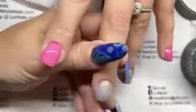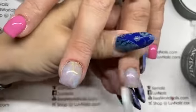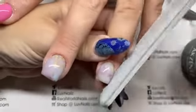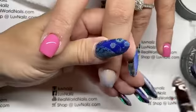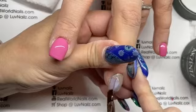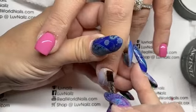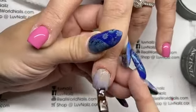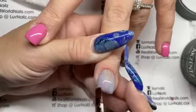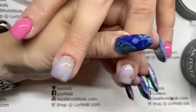All right, so again, I'm just very quickly going to file the very edges of this nail just to get the foil off the edge if there's any on the very edge, because I want it to be gel sticking to gel and not gel sticking to foil on the edges. On top, it's fine. I just really like that seal of the edge. So the foil collection, I believe, is called Elegant Marble. I know I'm going to have questions on what foil collection this one is. Elegant Marble, which is great if you struggle with trying to get a marbled effect on your client.